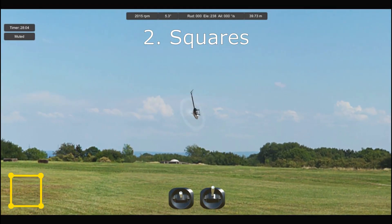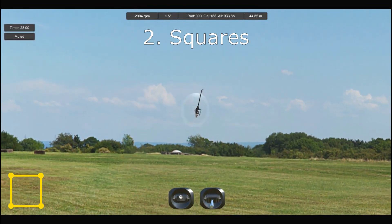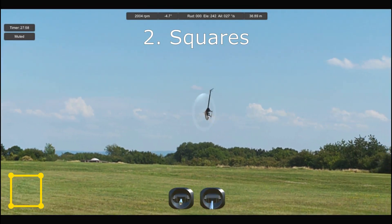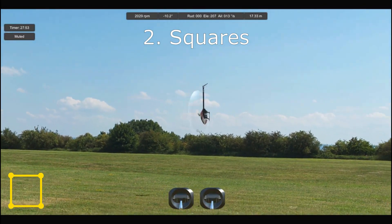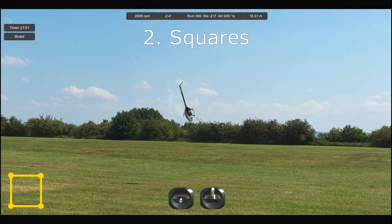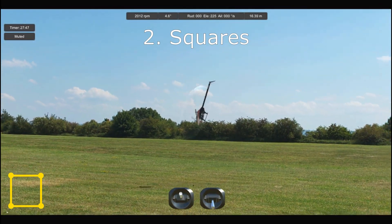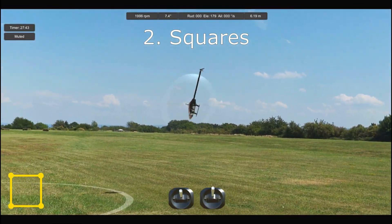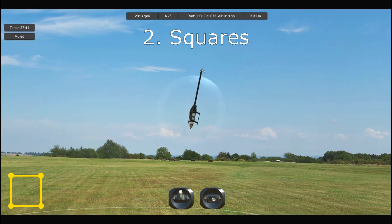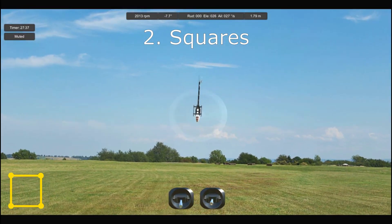You should do these exercises with that move you want to take to the outside — anything from hovering to tic-tocs, rolling, pirouetting, whatever. The other purpose of making shapes like this is to reduce your focus on what the sticks are doing. In the real world you have much less mental availability because there's so much more to think about: how close the ground is, why the helicopter is reacting differently, and whether it's handling what you're doing. By making shapes with the helicopter you're coping with so much more, which means when you go outside you'll have the mental capacity to deal with all that extra stuff.